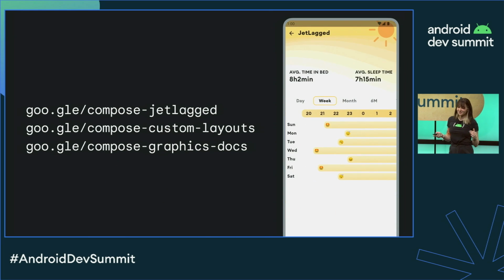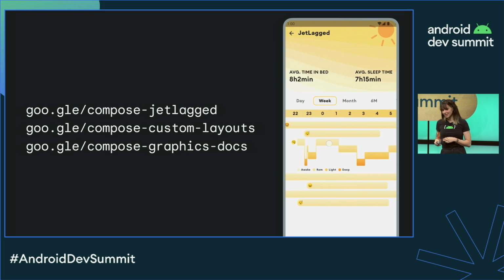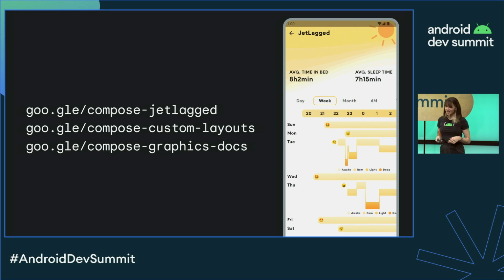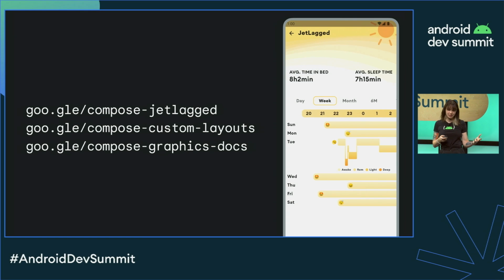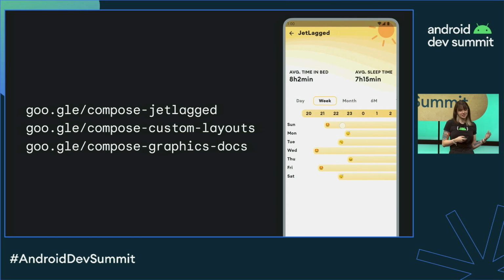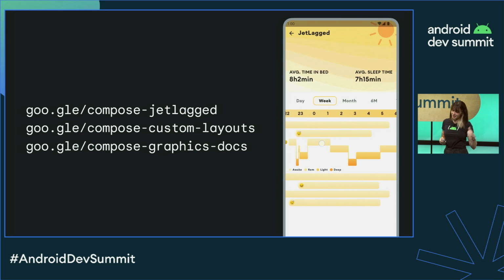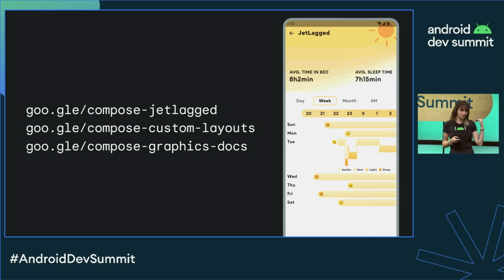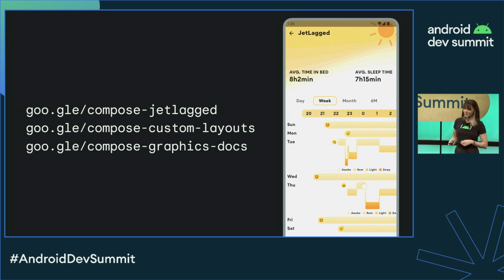And yeah, that's it. So today we've actually learned how to do some pretty custom things in Compose, using custom layouts and its own measuring and placement logic, drawing bars in a very dynamic way, and also we've learned all about different graphics APIs that are available to you to draw and animate custom things. So in order to take a look at the code, take a look at the Jetpack sample that we have. And for more information on layout and graphics, you can look at the following resources.